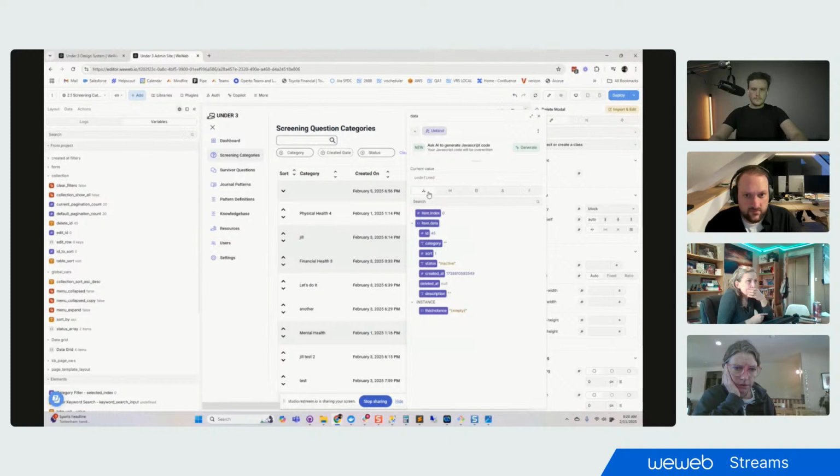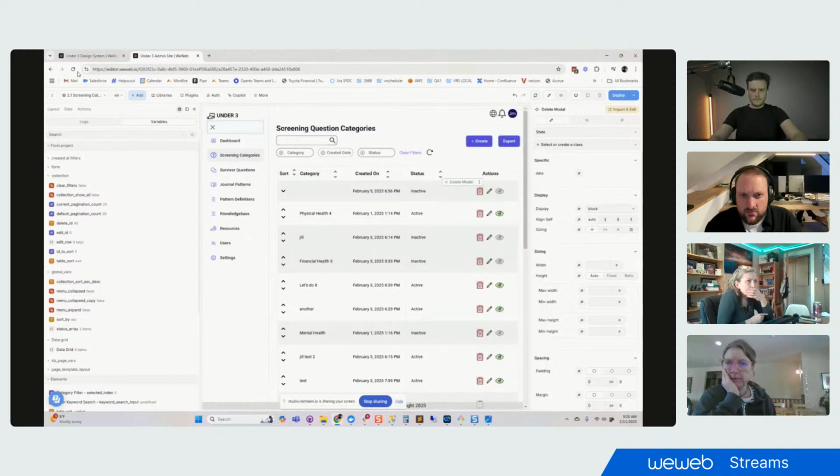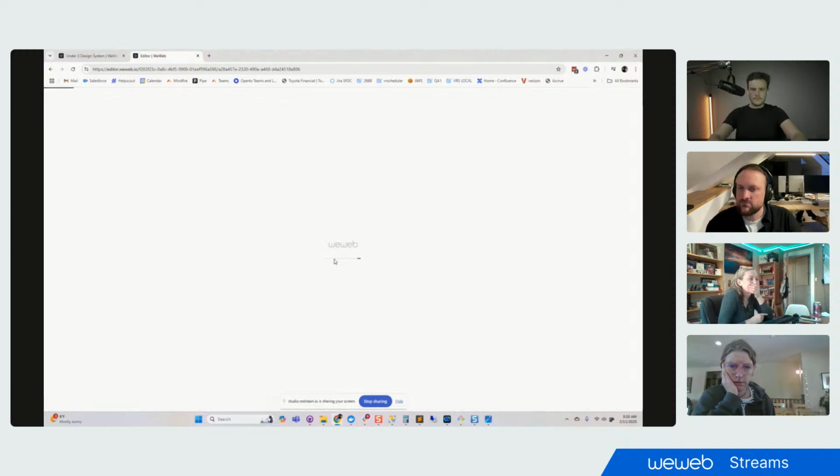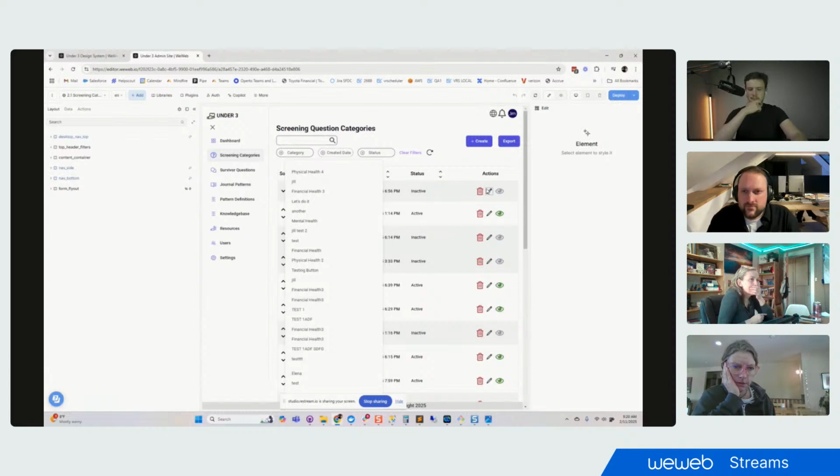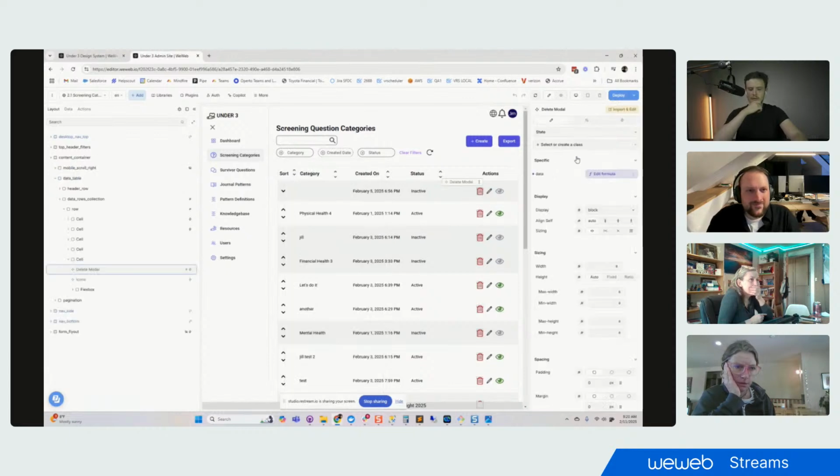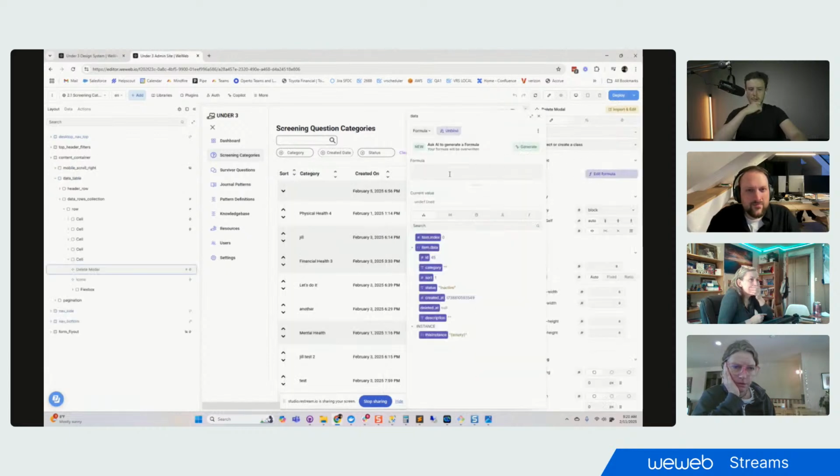What happened here? No, it's okay. I don't know why you have something weird here. You don't have the formula anymore. Let me try again. Something weird going on. Can you unbind? Yeah, that's weird. Wait, I just need to refresh, I think. This can happen sometimes if you update the library and it brings in new props and you don't refresh the page. Oh, there we go.